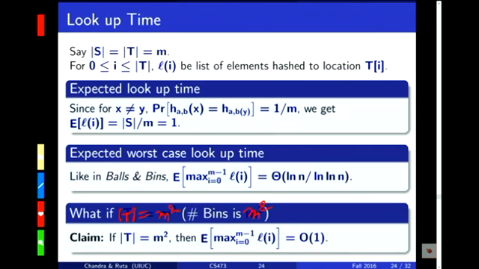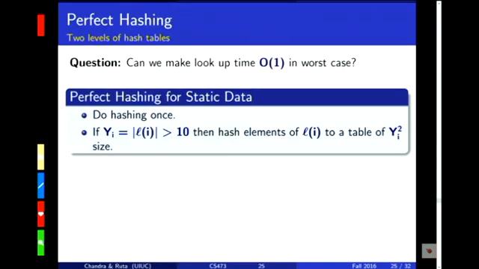Okay, so this is a very nice trick. What you do is, your set is fixed, remember? So you do hashing once. Now go to every position. You have a linked list there. If the linked list exceeds some number, say 10, you construct another hash function just for that linked list, but with the square of the size of the linked list now. Okay, so the procedure is clear.